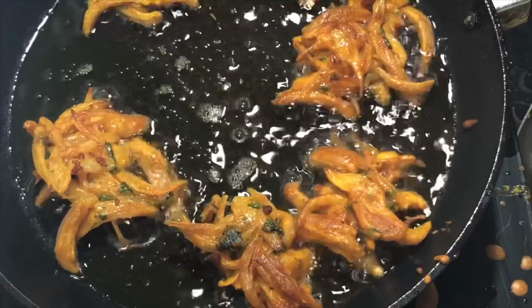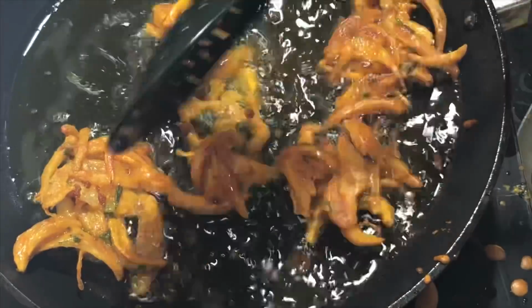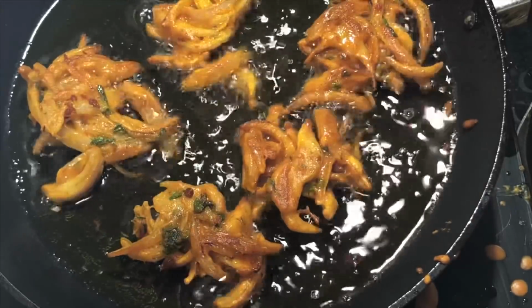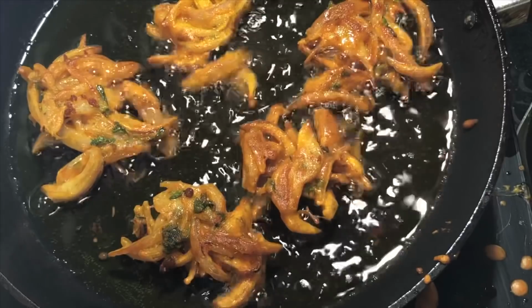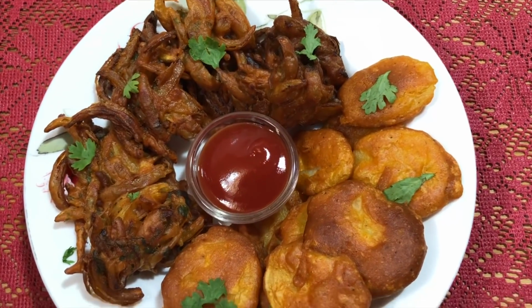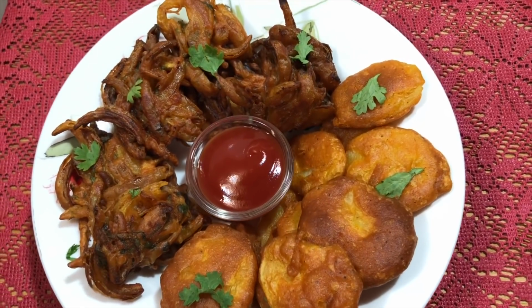This whole combo of pakoras are served with tea. They are easy to prepare and taste too good. All the pakoras or fritters are ready. I'll take them out on paper towel. These fritters or pakoras are famous street food snack and are irresistible and can be served with any chutney or dip of your choice.